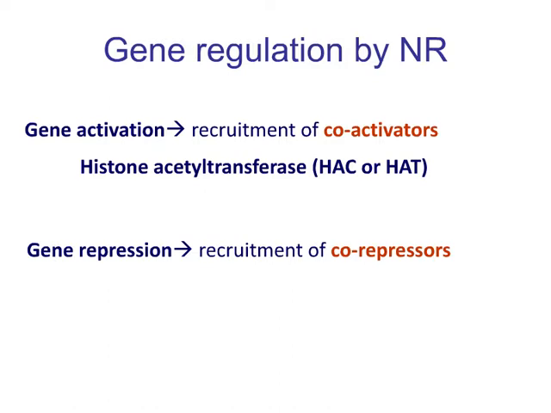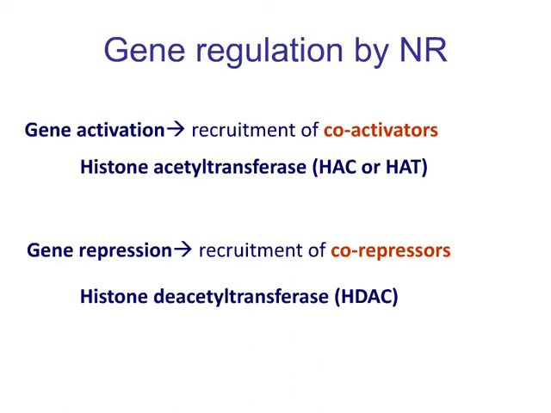They can repress gene activity by recruiting co-repressors. Co-repressors often have histone deacetylase activity, or HDAC activity. Altering the acetylation of lysine residues in histones modulates the affinity of the histone for the negatively charged DNA. Acetylation reduces the affinity of histone for DNA, making it easier for the transcription complex to initiate transcription from the DNA. Likewise, deacetylation will strengthen the association of the histones with the DNA and keep the chromatin in a less transcription-efficient conformation.